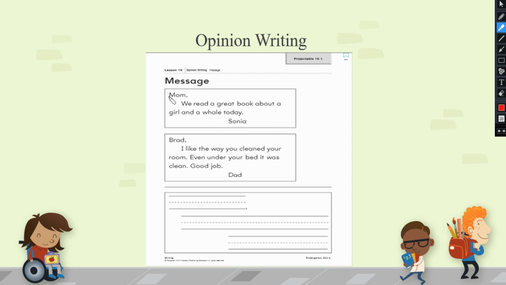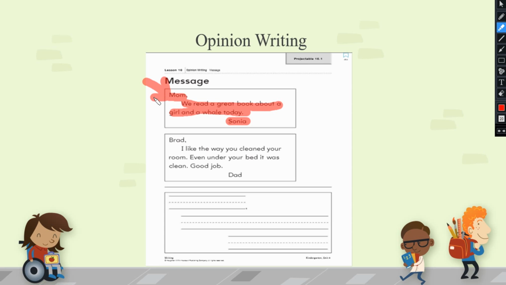So let's go ahead and read aloud the message, right? We've read a great book about a girl and a whale today. Sonia. Very good, guys. Can you tell me who the message is for? Right. If you said Mom, you said it correctly, because remember, this word is Mom. It's the first name on the message and it is who the message is for.